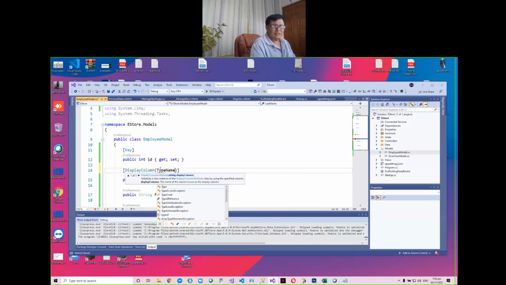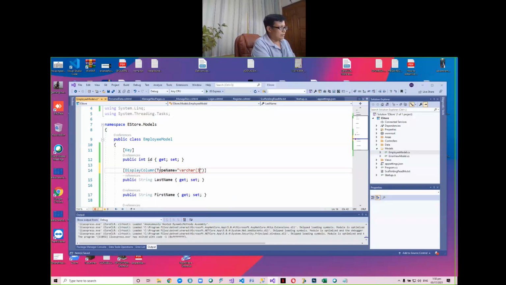Wala pa siya. Anyway, let's just let it go for a while. Is equal to, let's say varchar. You can say also nvarchar 30. Column type name is equal to varchar.